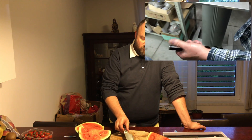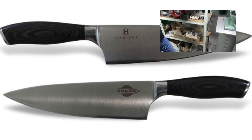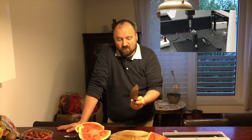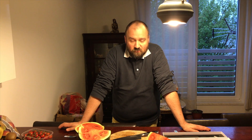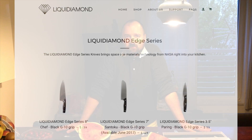I also have another knife coming in — similar technology, like NASA — it was a Kickstarter project. I guess I won't be trying the hardness test again considering the risk of damage. I don't expect it to be any better or any worse. These knives cost around 120 to 150 bucks. There's also the Liquid Diamond company — they make similar priced knives with the same fused blade technology.